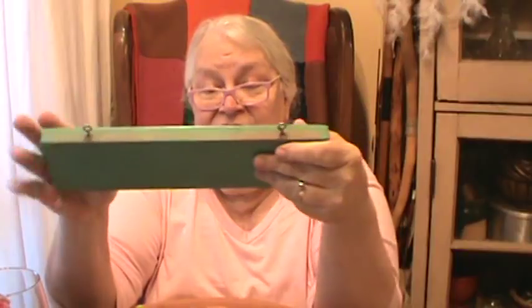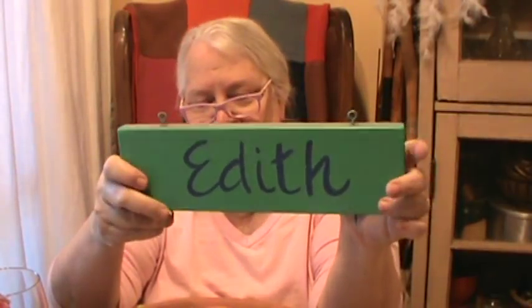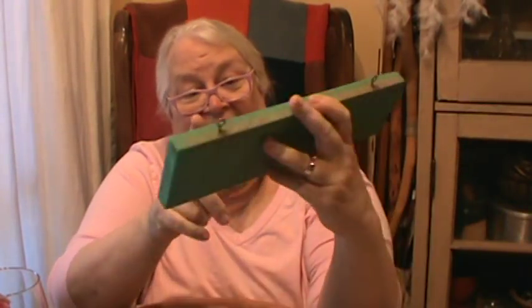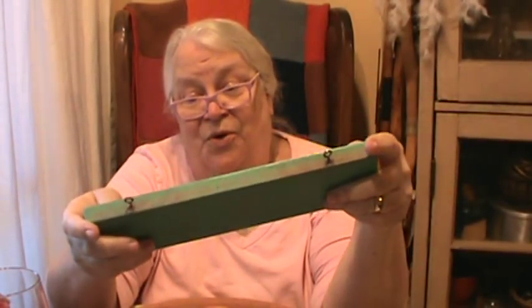We become so fond of our pets, don't we? And our chickens are our pets. And I wanted to reuse the boards. These are the boards that we use, and so my husband painted over the old name, and then we put a new name on. And this one is a special one, because this is for Edith, my little hobble leg miracle chick. And she just happens to be occupying the board now that Patsy used to occupy.